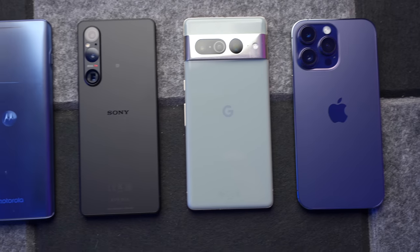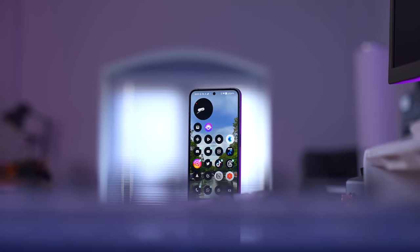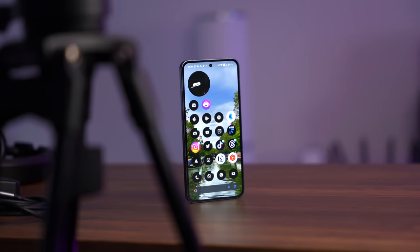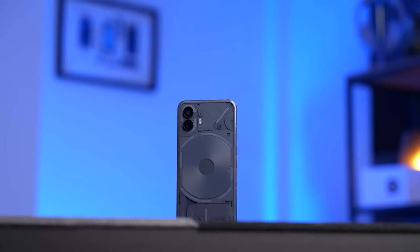Conclusion time, and I have some very good news for Nothing: they are still the smartphone rebel brand. They rock up with a very good-looking, fairly well-priced phone that is very fast, knocks on the door of the flagships, and shakes things up. The problem is that £180 price hike over the Nothing Phone 1's launch price is quite a big deal. The £579 price tag takes it out of the no-brainer category — the Nothing Phone 1 was a complete no-brainer, this isn't. The fact you can still buy the Nothing Phone 1 is the Achilles heel here. You will not feel shortchanged if you buy the Nothing Phone 2 — it's that good — but what they do next will define Nothing's future. Will that price keep creeping up and if so, will they introduce a budget version?